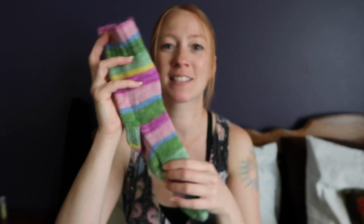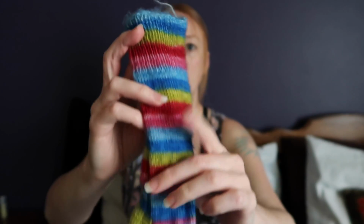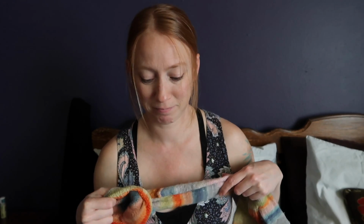Fiber Nymph Dye Works, I don't remember the colorway. Woolen Vine Yarns, Pandora. This is the Hermione's Everyday Sock pattern. Vesper, Knitterly Things. I have no idea what this colorway is, but it's crazy. I think those are Colin's favorite socks of mine. They're a little too crazy for me. He thinks they're cool though.